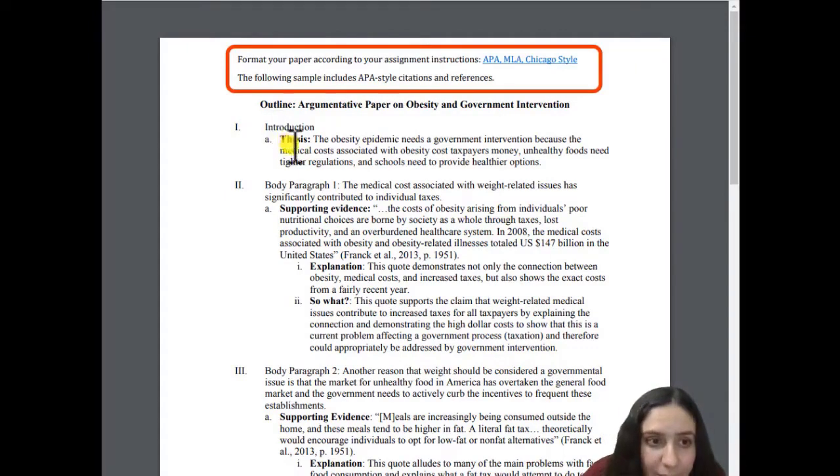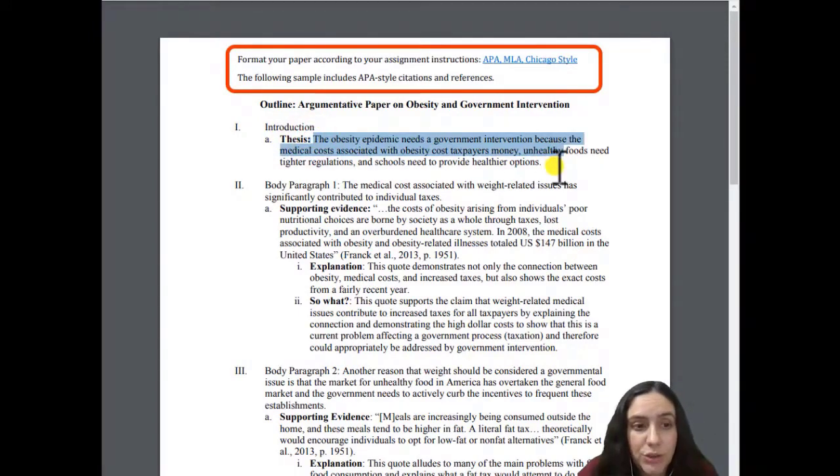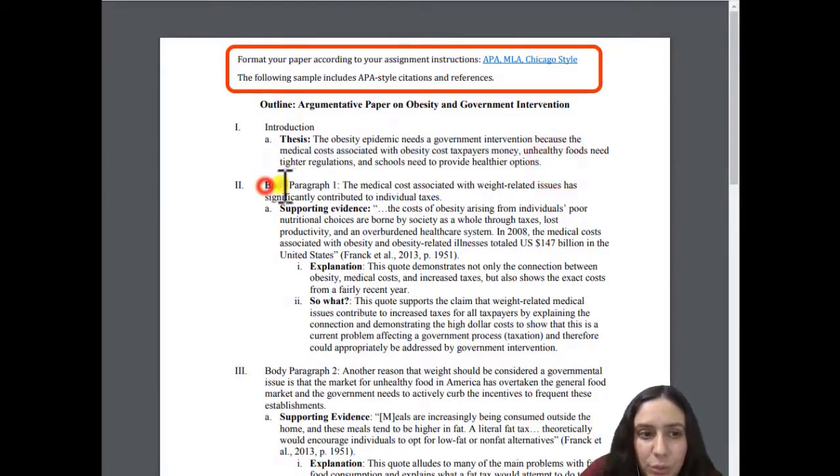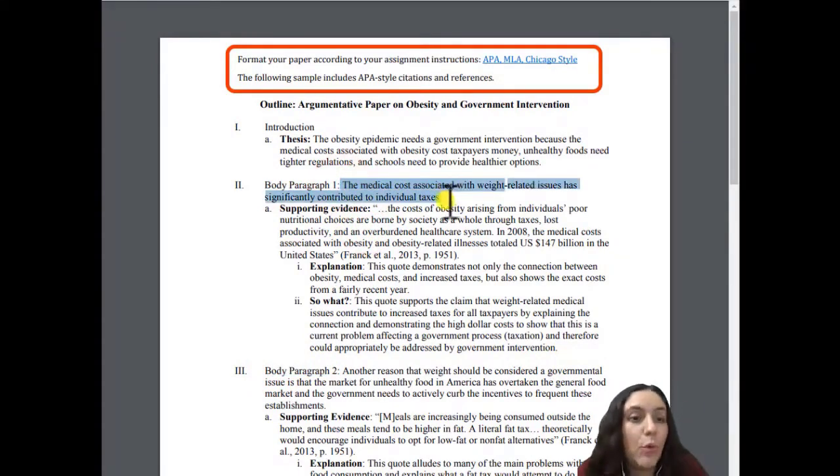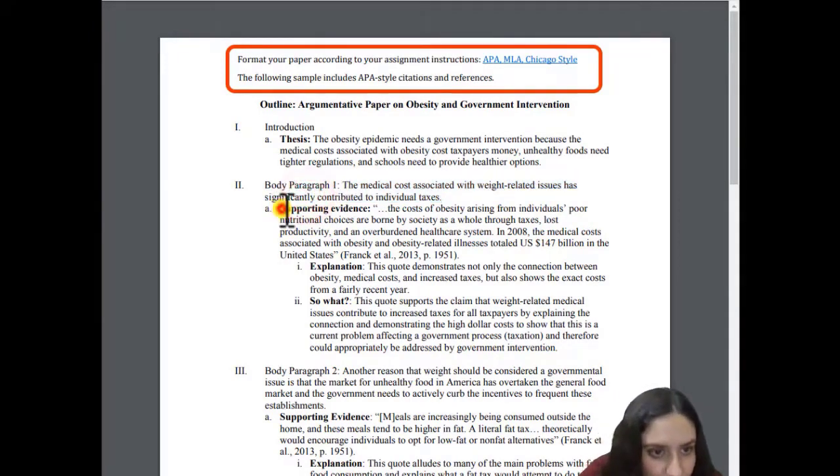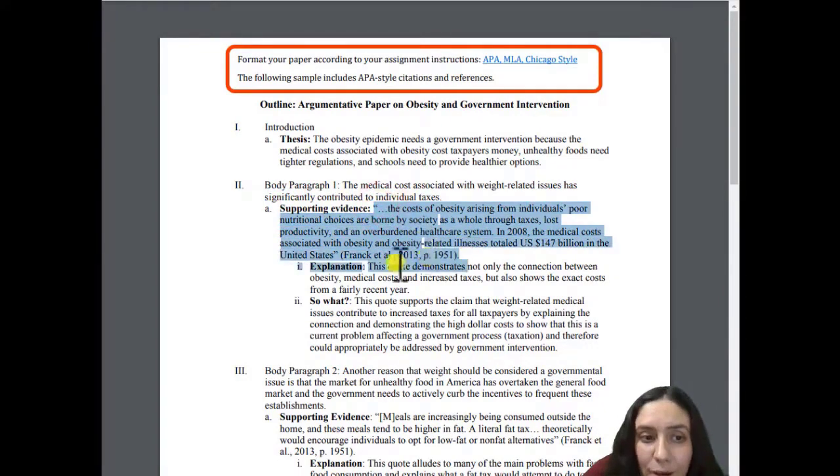You could start off your outline by putting in your thesis or your research question. And then you're going to put in there your body paragraphs, body paragraph 1, body paragraph 2, and basically what is the concept that you are arguing, what are the major points. So for each point that you're making, you would have a paragraph. And then you can list your supporting evidence, and this would be the quote where you got the source from, along with the in-text citation.